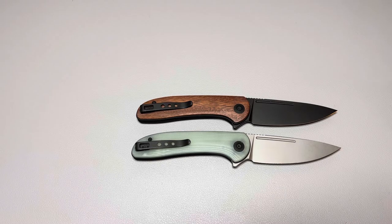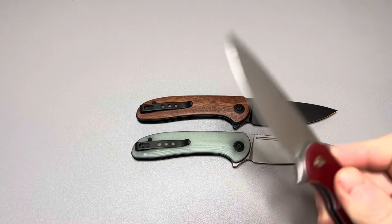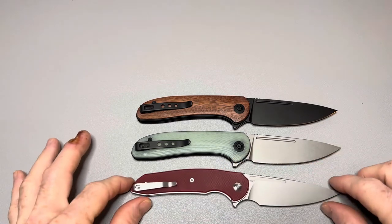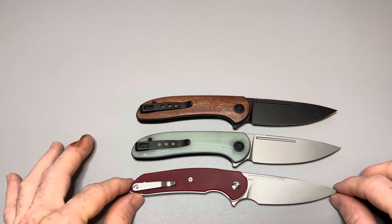So, all right, we're going to start with a similar knife, the Fair & Forged Stinger. These remind me of a premium Fair & Forged Stinger. Very similar knives.